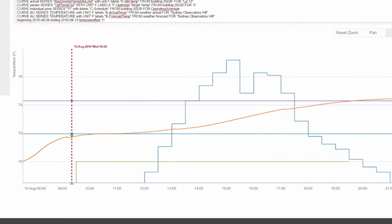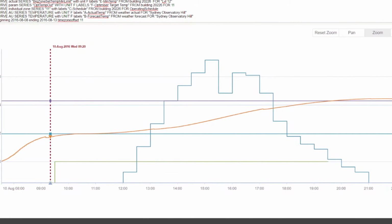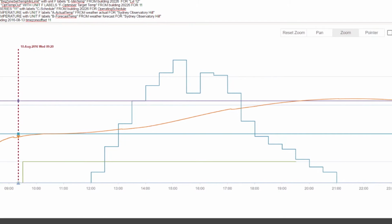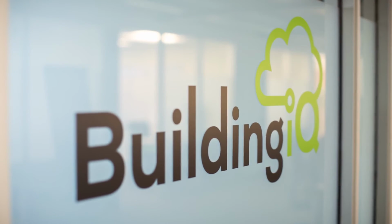And remember, the optimizer has already pulled in the forecast weather information, so it knows it's going to be a pretty hot day. And then throughout the day, it's also pulling the actual weather. So as that information comes in, it knows that it's actually getting quite a bit warmer than the forecast. And then after that, we are constantly updating the model. So every day, and this is where the day-to-day machine learning aspect comes in, the model gets updated at the end of the day based on the behavior of the building on that particular day.